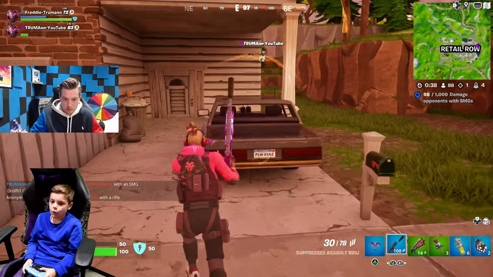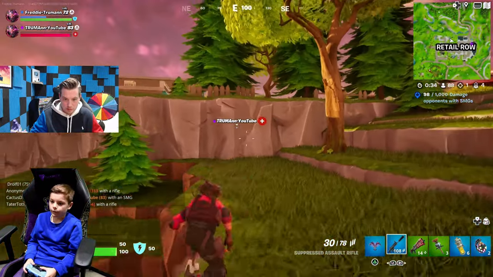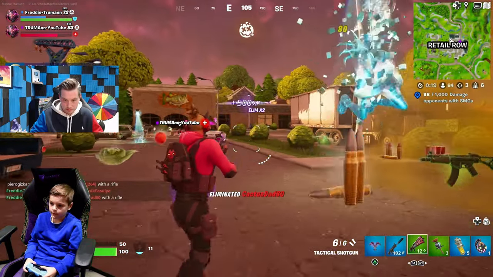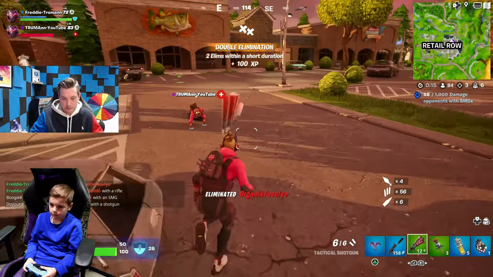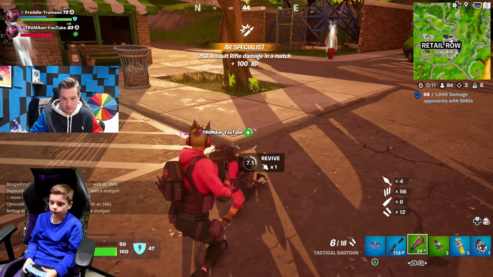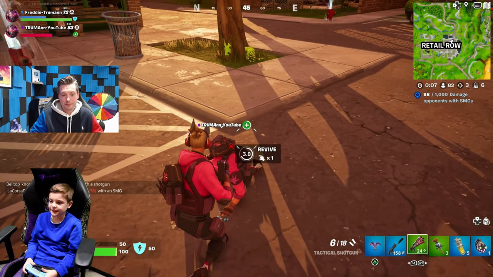I'm about to go down. Yeah, I've got them. Do you want to go shielding up? Alright, I'm coming. He's really weak. Nice. Good job. Yay! Because I was low on health.